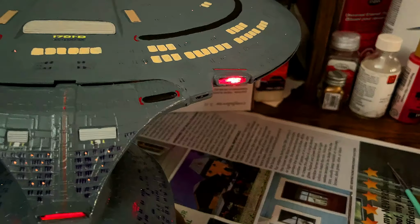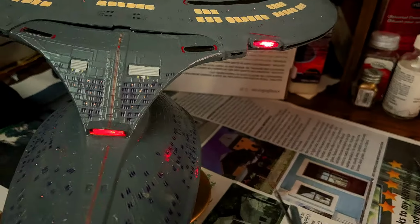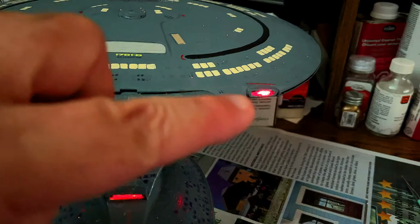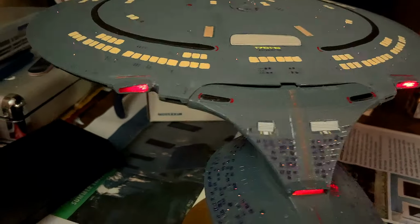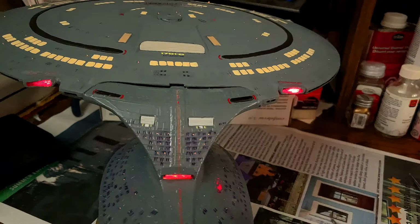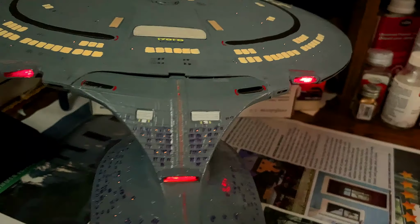Again, there's a hot spot on the starboard impulse engine. I don't know why it's doing that, because when you look at it, you don't see that little hot spot. But for some reason, it's showing up on camera. Or it does look like that side. And that one has a little bit of a hot spot too. I'm not sure why. I put three coats, actually four coats now of paint, the red paint.